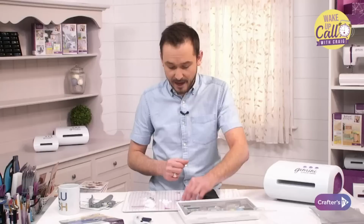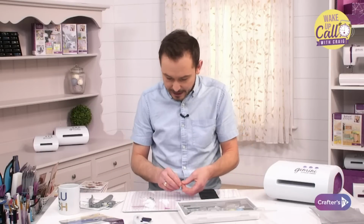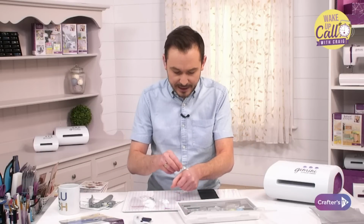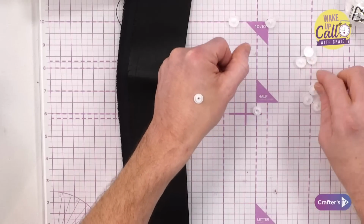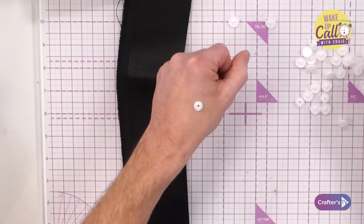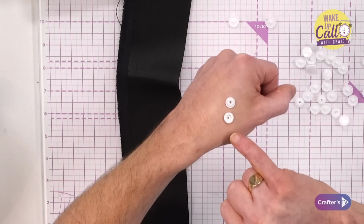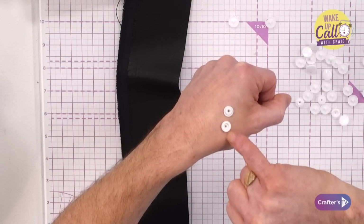So we've got that one. So I need two of them. Then I need the positive. So it's like a wee disc with a raised area in the middle. And then I need another one that's very similar, but it's not as raised. It's more of an indent bit, so we can see. So this is where this one snaps into that one.